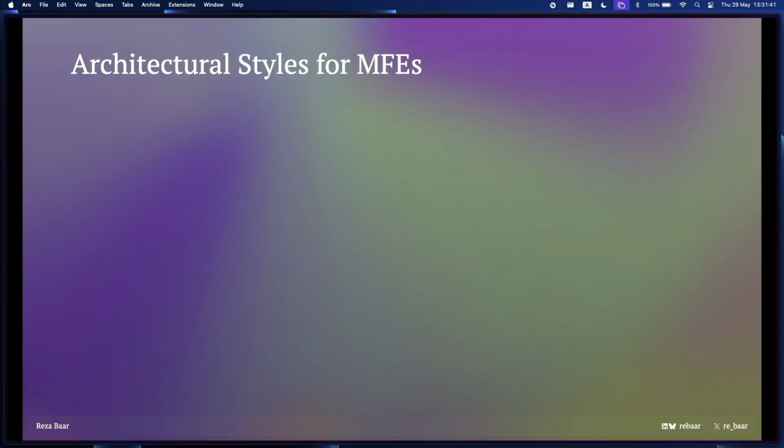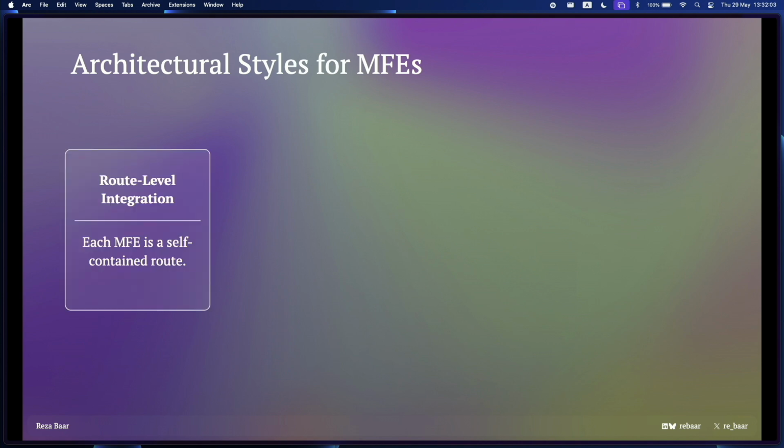So then when you think about your organization, your capabilities, what structure works better for you, you might think, okay, for example, I want a monorepo, but then what do I want? Do I want, for example, component level integrations, or do I want each route to have a project of its own? Well, there are different ways to do that. You can integrate your different applications based on route, where each application represents a route. For example, you have a search app which represents /search. Same for the home page, same for the account page.